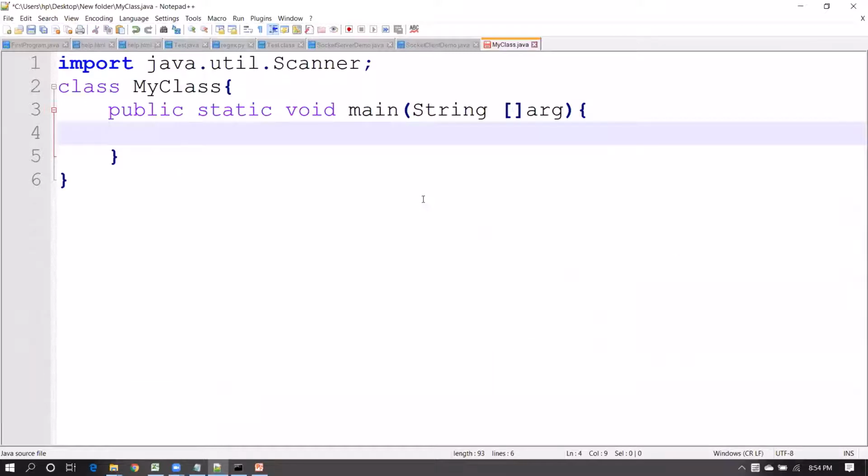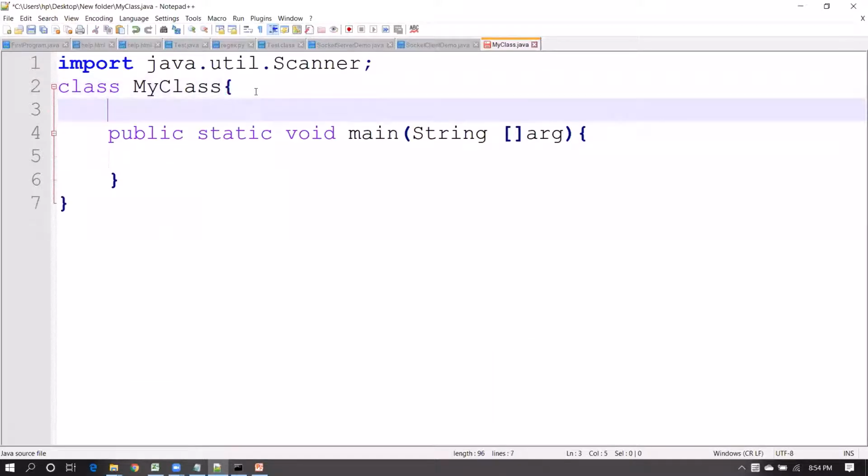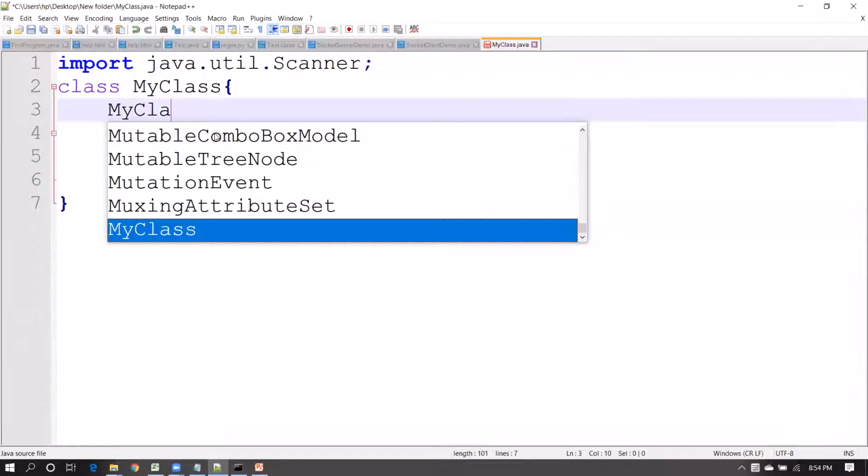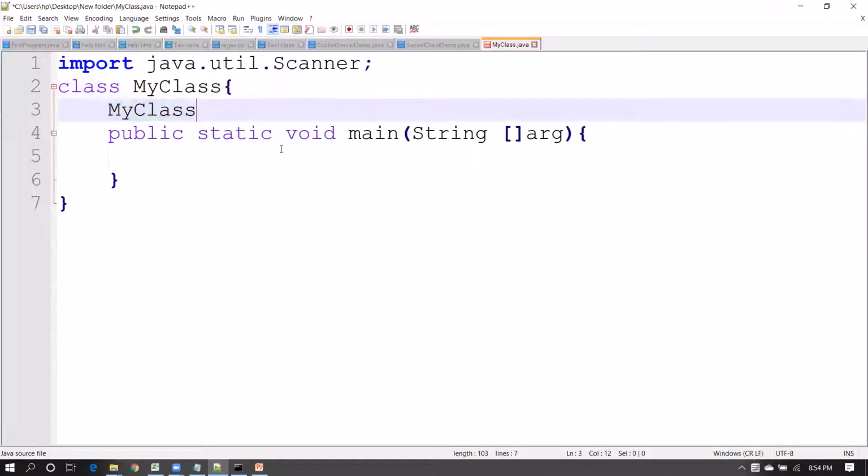So here, if I want to create a constructor of this class in our code, I will write MyClass, because the class name is MyClass. So the constructor name will be the same as the class. This is called constructor.